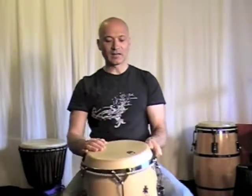Now, the thing is with this pattern — and especially in Rumba Columbia — it's usually played pretty fast. So this would be really slow; I'm just showing you the pattern so you can hopefully get it. And then if you want to have some fun, you can play it a little bit faster. Shake out your hands if you've been practicing and they're a little tight, give yourself a little forearm massage. Then try the Rumba Columbia at a speed that's comfortable for you, but push yourself a little bit. See if you can play it a little bit faster.